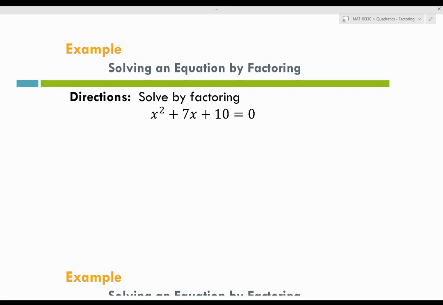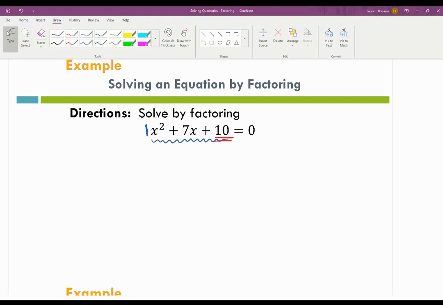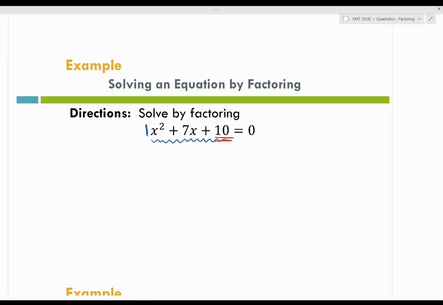So when we look at this equation, this has 3 terms. Okay, it's a trinomial, and its leading coefficient is 1. Okay, so that means when we go to factor it, we're going to look at the constant term that's in the back, which is 10. Okay, we're going to take the factors of 10, and our goal is, can we get factors that are going to give us the middle term, which for this problem is going to be 7.